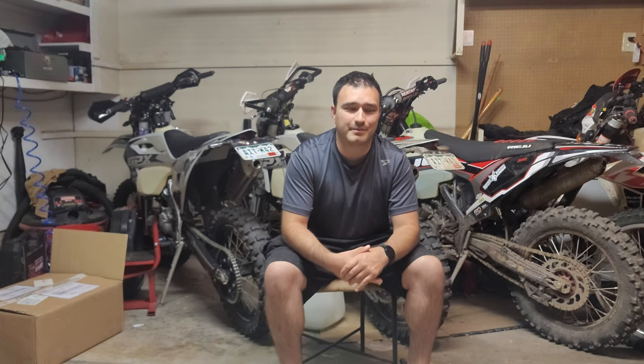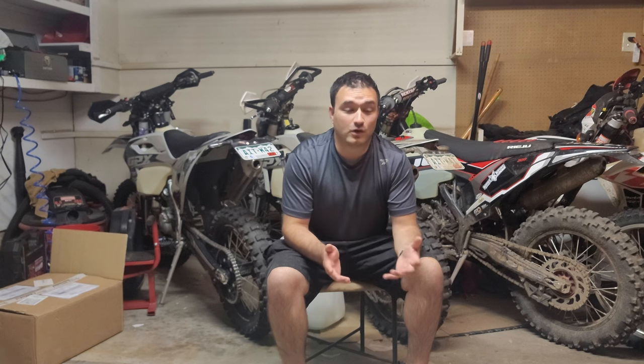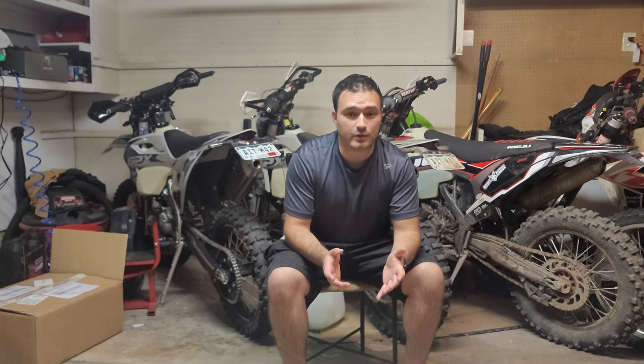My next real gripe is the 250E, and it's very hard to gripe about it. This little bike for four thousand dollars — there is no bike in its budget that can compete with it. It's got fantastic suspension, the motor is very torquey, and overall it's a really good package for the money. My biggest complaint is the carburetor. It's very usable once you get the jetting dialed in correctly and the fuel/mixture screw set to a good baseline, but you can just tell the carburetor is cheap. To be expected, if I'm honest.